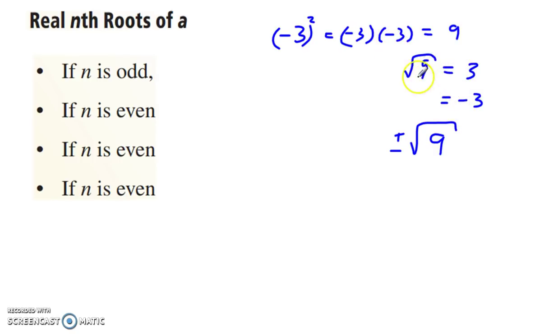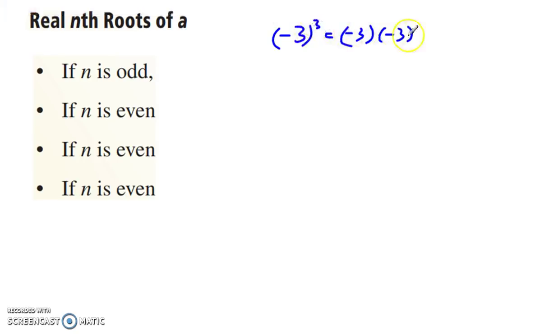So there's a positive answer or a negative answer. Anytime I have an even exponent, there's going to be an equal amount of pairs of negatives, right? If it's to the 4th power, then I have 2 pairs and the negatives are going to cancel out. If it's to the 6th power, 3 pairs, the negatives will cancel out. Now, if that was to the 3rd power, then my negatives won't cancel out. So if this is to the 3rd power, then I get another -3, and that is -27.